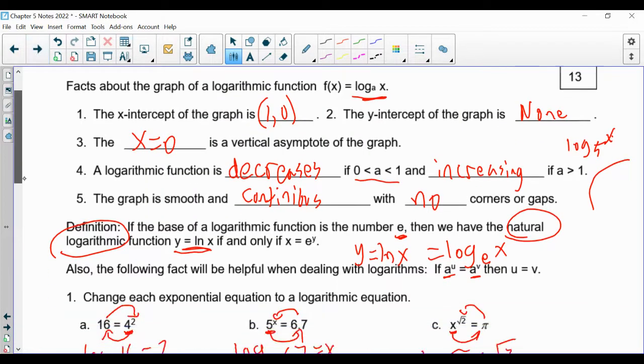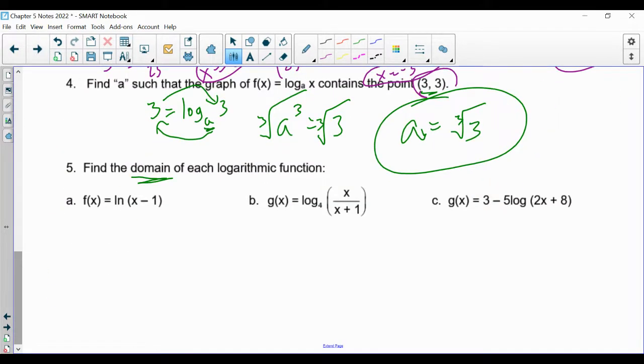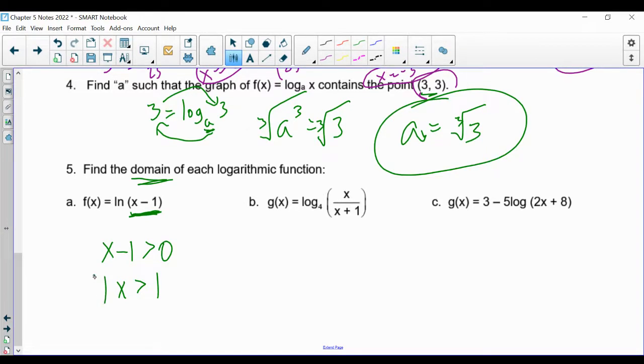Well, that's true for anyone. It's like we have that restriction, but now we have some shifts. So the really nice thing is, just like square roots and cube roots, square roots and fourth roots, what we're going to do is we're going to take whatever's inside of the log, so usually what's inside the parentheses, and we're going to say it's got to be greater than 0. It's a little bit different than square roots because square roots are greater than or equal to. Logs are strictly greater than. Okay, and then we solve, and look at that.